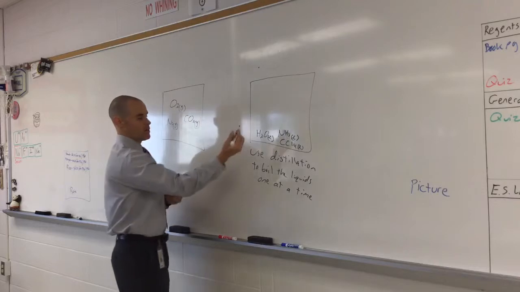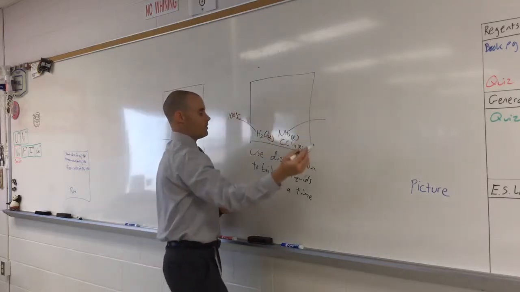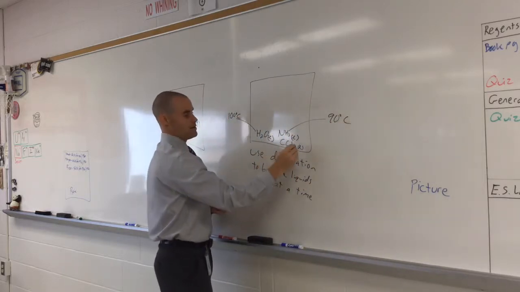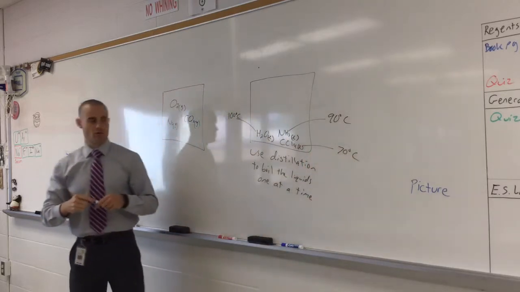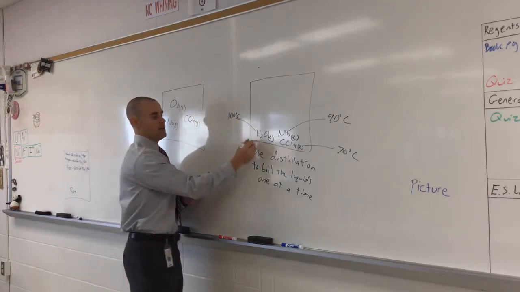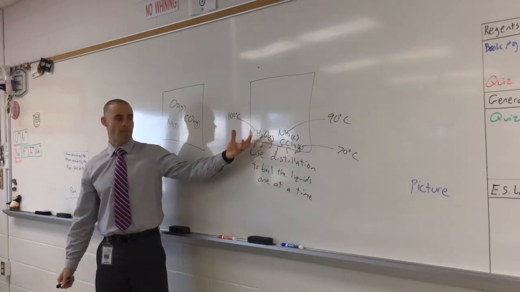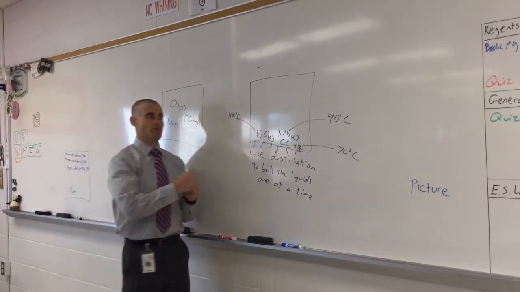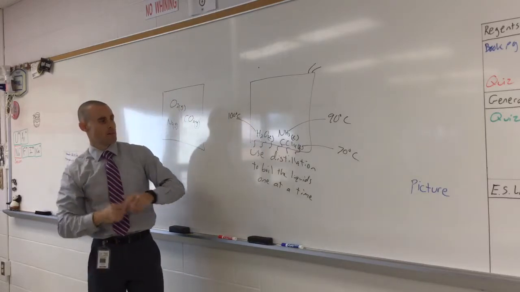We know water, I'm just going to make these up off the top of my head. Water boils at 100 degrees Celsius. Ammonia boils, I really actually don't know, let me just say 90 degrees Celsius. CCl4, let's say, boils at 70 degrees Celsius. So if we know those three liquids boil at three different temperatures, if we put some heat on the bottom of this, you don't have to draw that, whether it's a beaker or a flask or whatever it is, we heat it up and we have some sort of valve at the top that we can regulate, open and close.